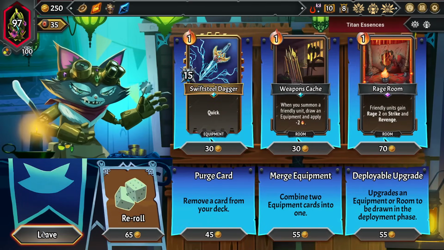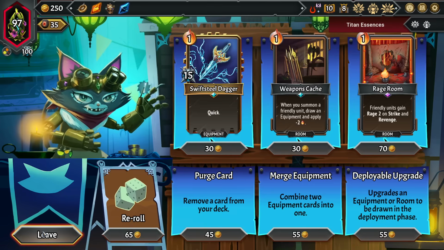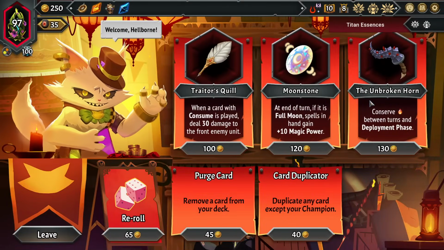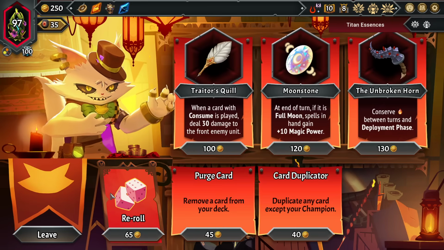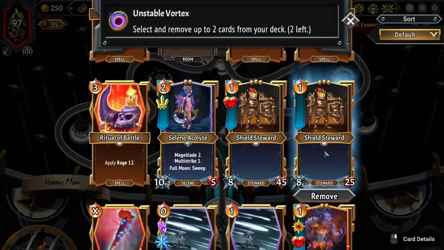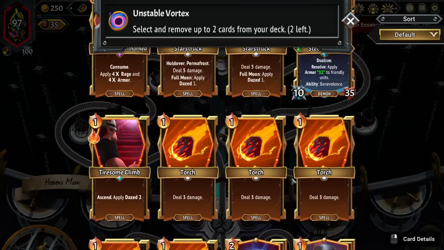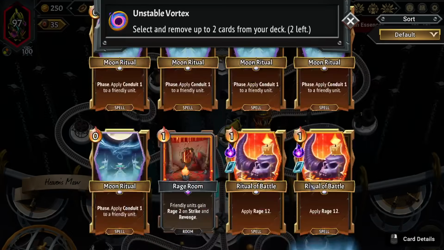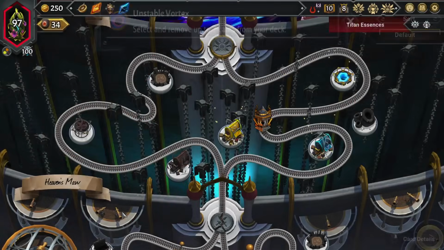You summon a friendly unit, draw an equipment, and apply -2. Unfortunately, this does not work on equipments that are already deployable, I assume, so this thing is useless here. Gotta see it first. Conserve energy between turns and deployment phase. Why? I don't think so. Our money's very tight, so we gotta play accordingly. I'll throw out... What is bad here? Like, a lot of stuff is not that good here. I think it's the torches that go away.